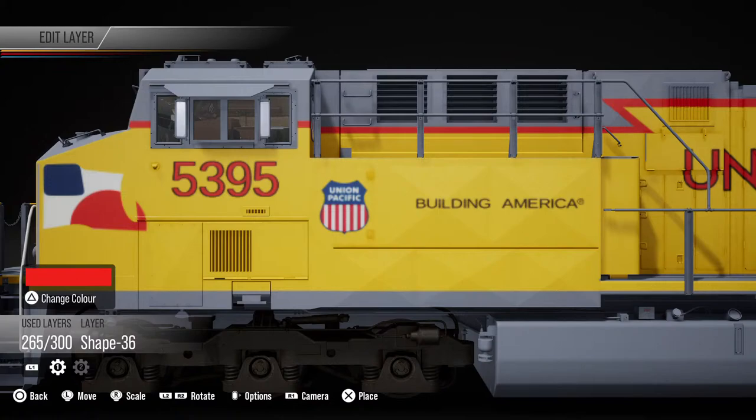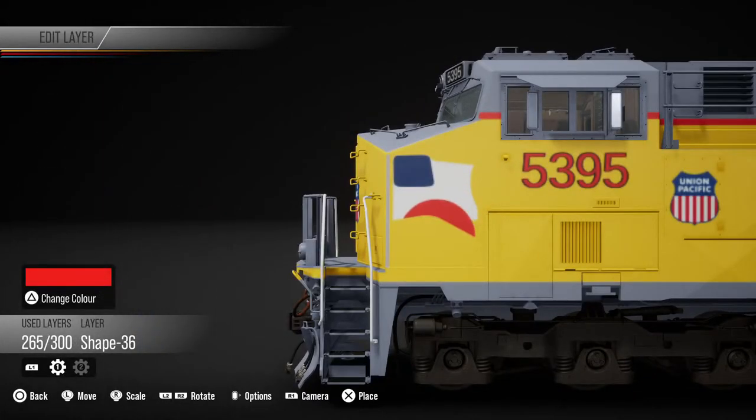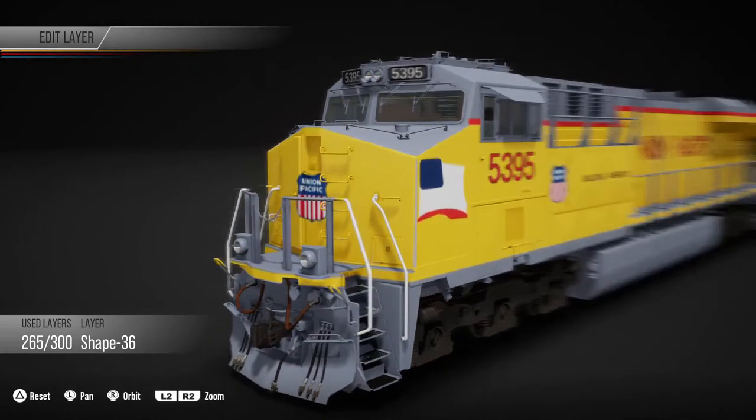There are stripes layers in the form category. You should make a tutorial on how to make stripes in the Livery Editor. I can't figure it out. Oh, there we go. There we go, guys.